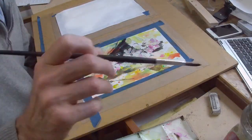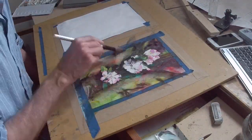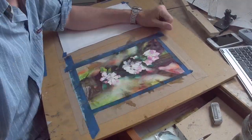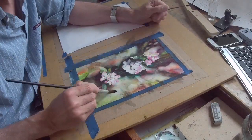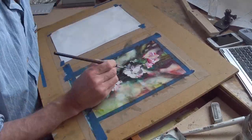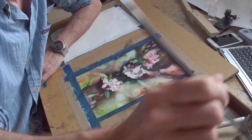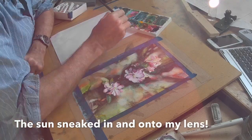I sometimes think paintings often have an ugly stage, and that was it, and then of course my battery ran out, so I had to do a changeover and hadn't realised it, so I lost a little bit of the film. So I've wiped away some of the areas, and as you can see I'm lifting out different patches as well to suggest soft focus and almost a blurry background, which contrasts nicely with the tightly painted areas.